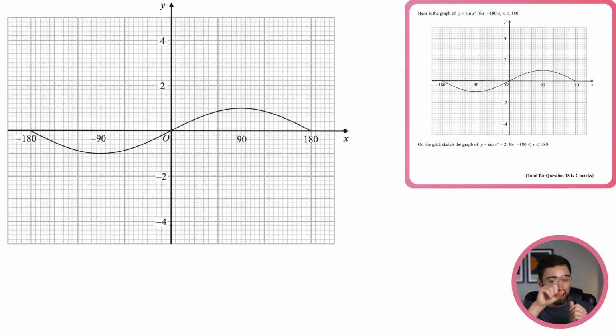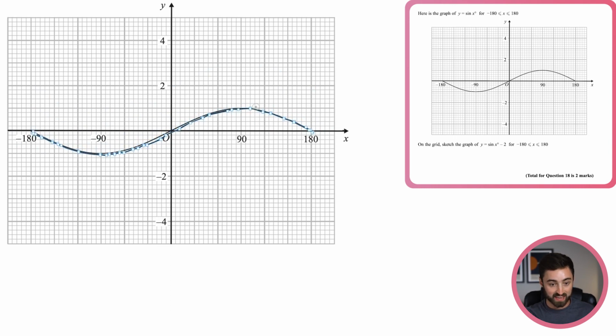So this is going to have exactly the same shape as what they have. It's just going to be shifted or translated, right? If we were to copy the shape that they have, all we need to do is pick it up and move it around. For example, if it was plus 2, I would add 2 to it. If it was an x one, I would move it to the left or the right. In this case, it is minus 2 on the y.